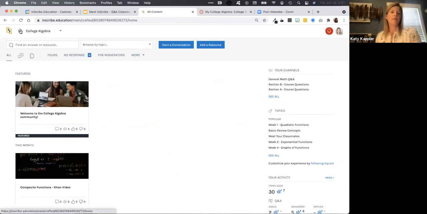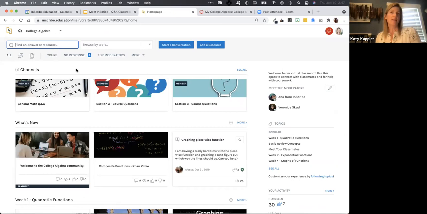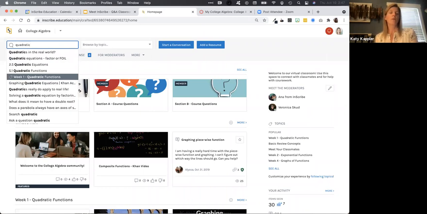When a student comes to InScribe, oftentimes they will have a specific question. So the platform is designed for that reusability of content. If they have a question, they'll come and search for it. All the content in the platform is fully searchable.